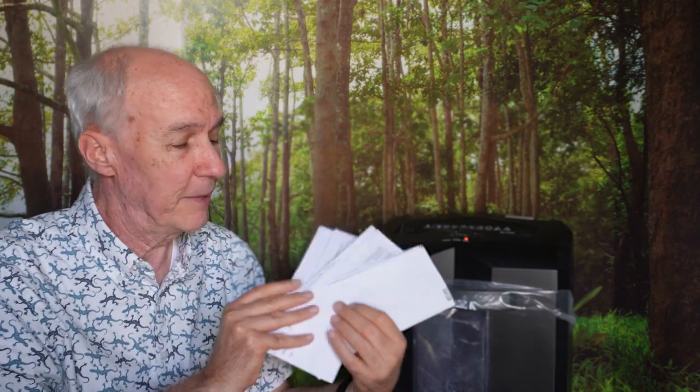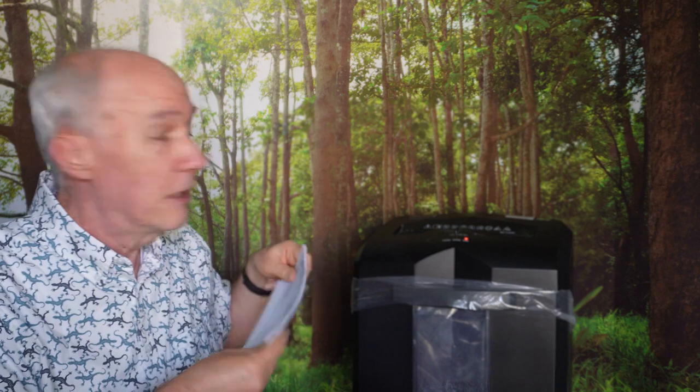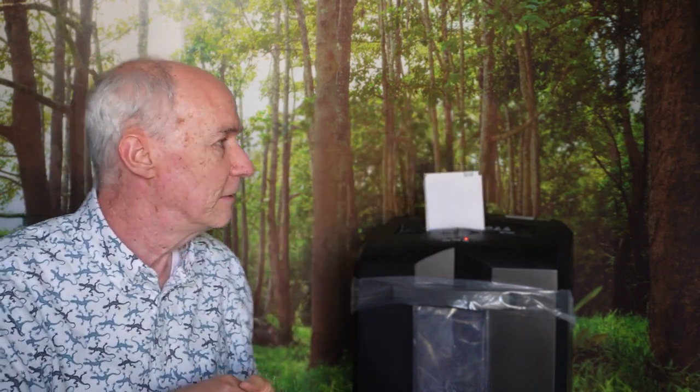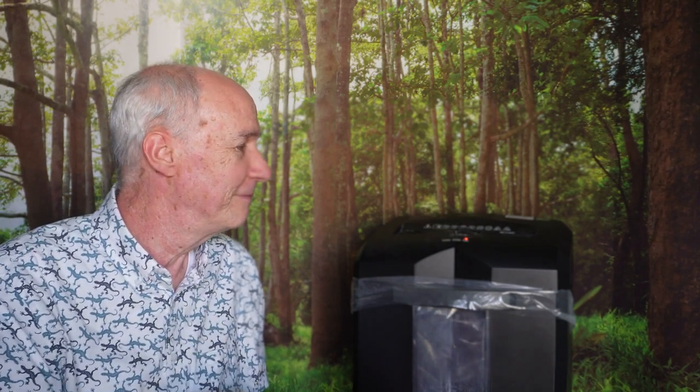So here's 4 of them. They're folded 3 times. That equals 12 sheets of paper. Let's see what happens. Is it going to complain? A little bit of a lower tone. No complaints. Here's 12, 8.5 by 11 pages.